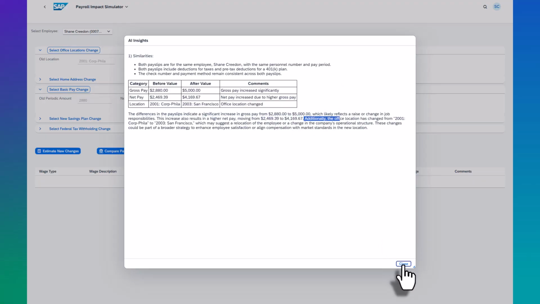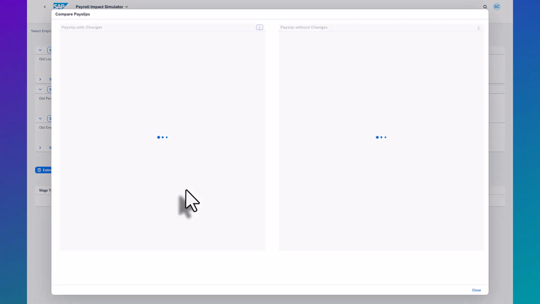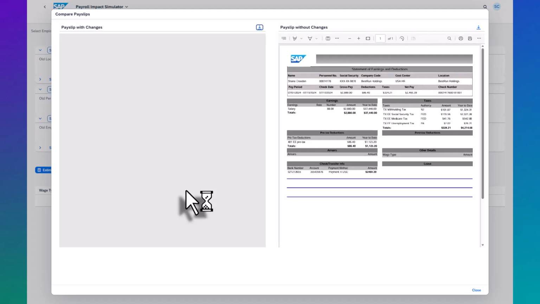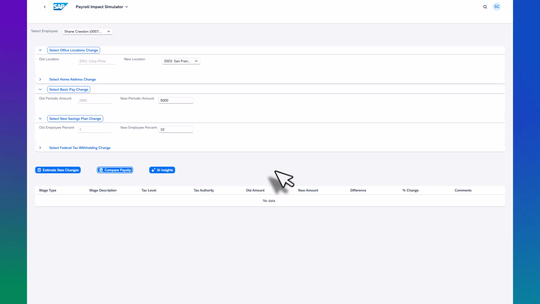Let's go and change some of his 401k contribution. So as you can see, I have done at least 3-4 changes simultaneously and showing the impact, the combined impact of these changes. If you have only one scenario to be changed, you can just pick up one, change that, and go through the impact. Right now, I'm showing the capability of changing multiple things at one shot.